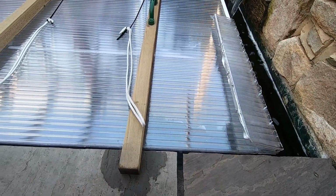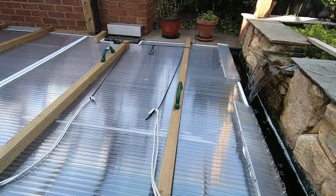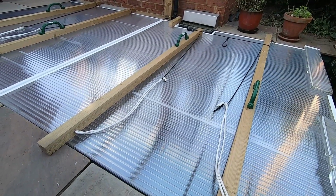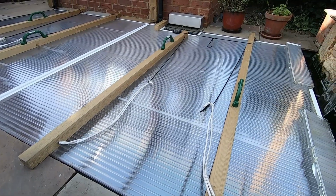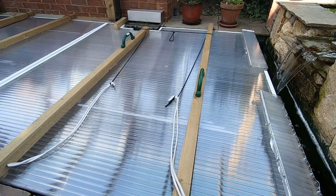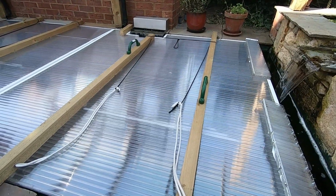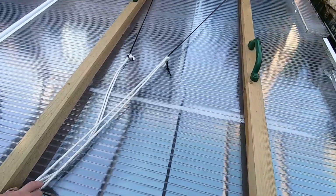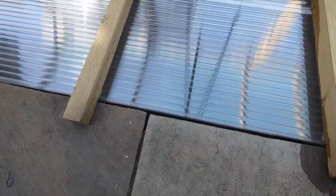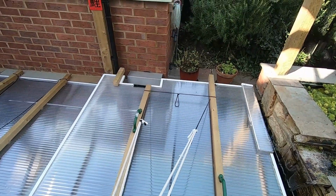As you can see, the 50mm by 50mm tanalized bearers support the weight to some degree, but with it being polycarbonate and the particular size, there's not a lot of weight to it. It's purely for resting it on top of the pond, stopping it moving around, and the green handles are fastened to it so we can lift them on and off. What we generally do is grab hold of these pieces of rope, plant our feet either side of these 50mm, and basically lift, and that's all there is to it.